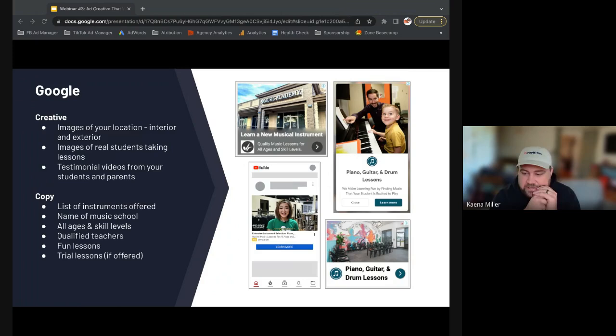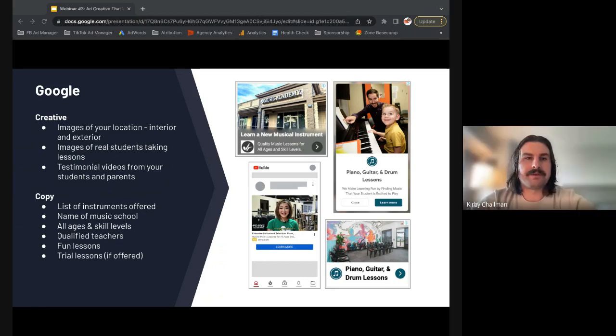We have an internal saying at the agency: make ugly ads. And we don't actually want to put ugly pictures out there. What it means is, don't try to overproduce the ad, because people are really good at sniffing out what's an ad. If they're scrolling their Instagram feed and they see something that has a logo and a button and call to action text, most people are just going to gloss over that, because in their mind it's, oh, that's an ad, I can keep scrolling. Whereas if it's a very organic looking photo, they're going to wonder, wait, why did this show up in my feed? Is this someone I know who posted this? It causes them to stop and actually engage with it.